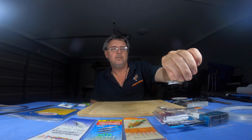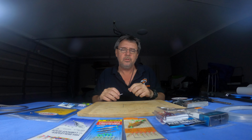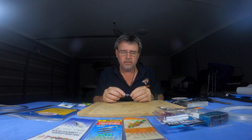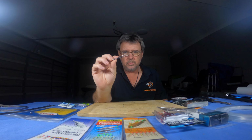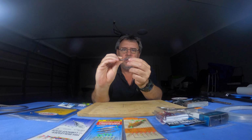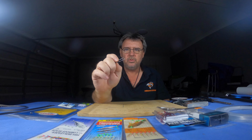Oh, and one very last thing. People ask me how I change the hooks on small lures because they use pliers and pliers are too big, too hard. You can get these little tweezers. Wilson make these little tweezers. You can see it's just like a tweezer, okay? It's got your little notch on the end. These things are about, I don't know, 10 bucks in most stores.